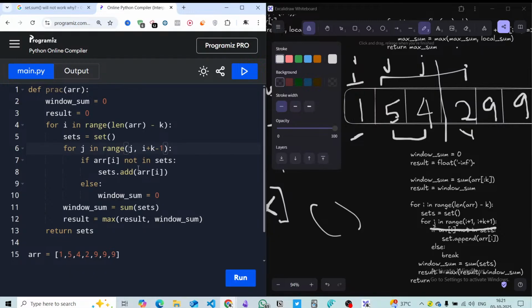So if array of I is not in sets, okay, it's not in the set, so just append 1 and then 5 and then 4. Right? 5, 4, 9, 10. So the window sum is equal to the sum of the subsets. So we just take the max. Okay, sorry, I just wrote the wrong thing.